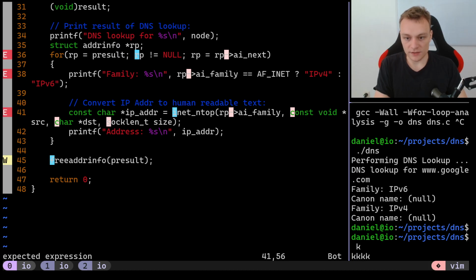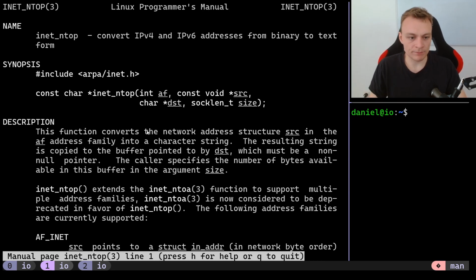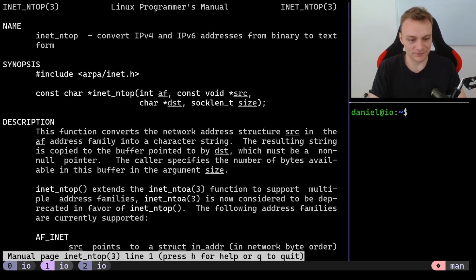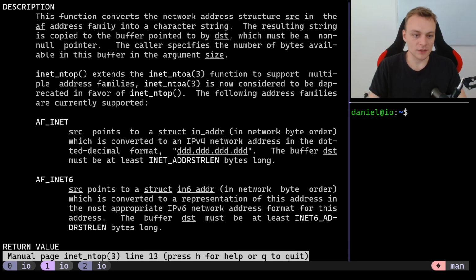And then we pass a constant void pointer source. What is that? What's the source? Converts the network address structure source in the AF address family into a character string. What do I pass for the source? Whenever you declare something as a void pointer, it's not very helpful. And here this documentation says in case of AF_INET, the source points to a struct in_addr.